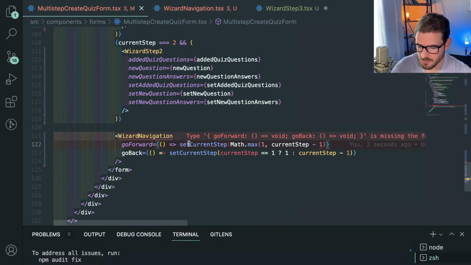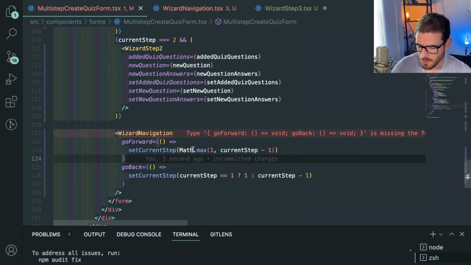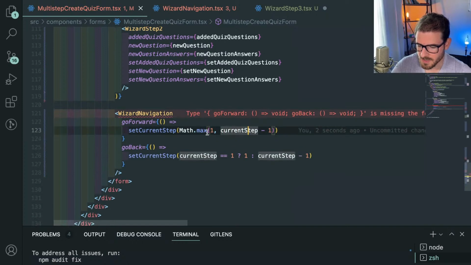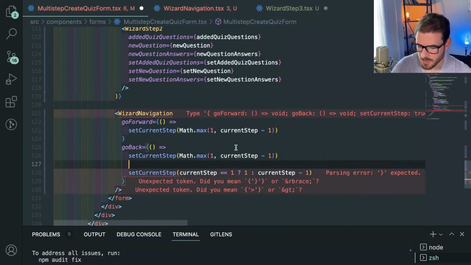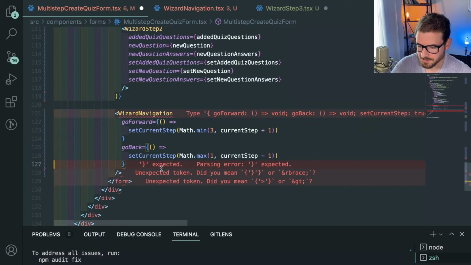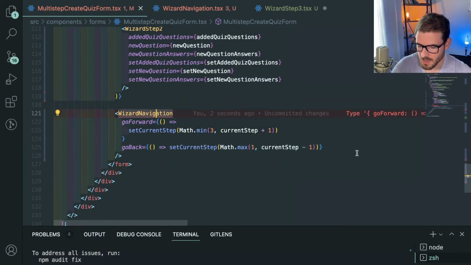I just basically force the integers to be truncated at a certain point so you can't go to places that you shouldn't go. Go back should probably, oh wait, go back was the one that was supposed to do that. Go back should go down a step, capped at 1. This one should be the min of 3 and the current step plus 1. Does that make sense?